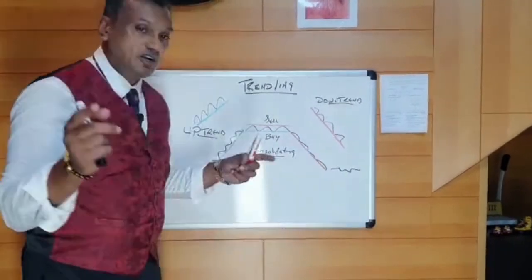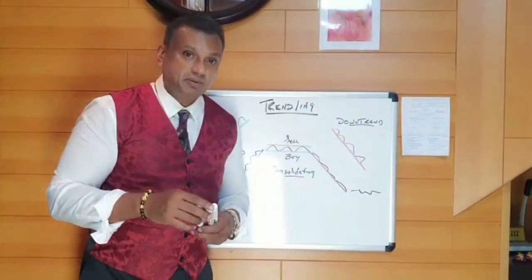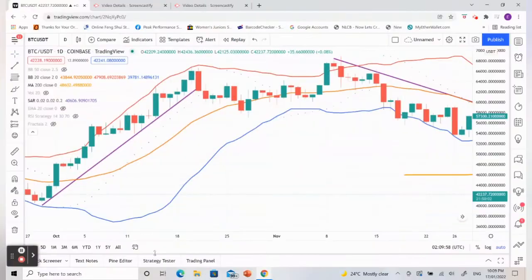All right, so take a look at this video for an example of the entire scenario. Basically, what I'm going to explain is exactly what happens when the market moves sideways and how you can effectively trade a sideways market, or what you call consolidating. Let's just recap from what we discussed before. We have an uptrend happening here in this case. The market retraces, comes back down to here.